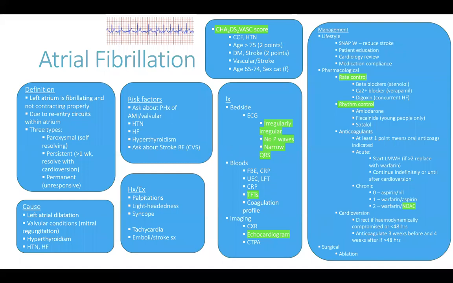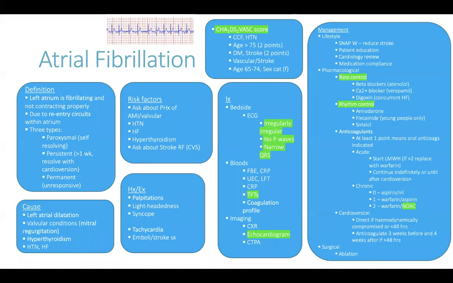For anticoagulant treatment, they've actually changed the guidelines, so this is not actually entirely accurate in practice. I don't know what Monash wants from you, but there used to be: if CHA2DS2-VASc was 0, you can give them nothing or aspirin. If it's 1, you give warfarin or aspirin. If it's 2, you give warfarin or NOAC.